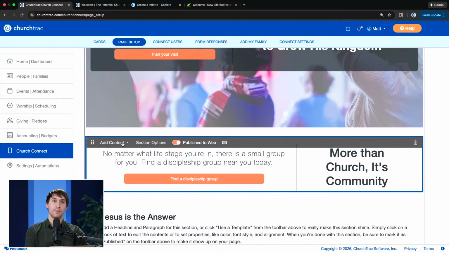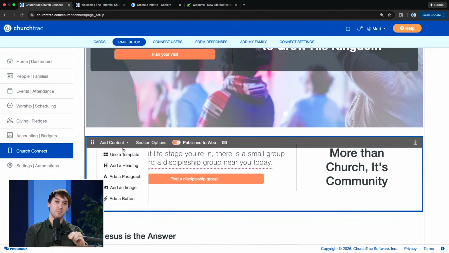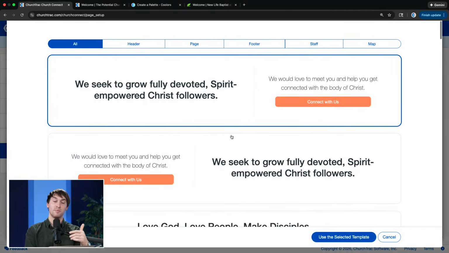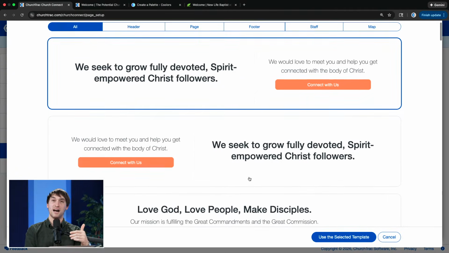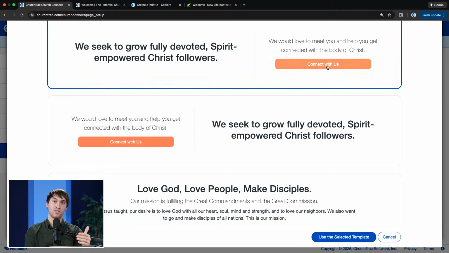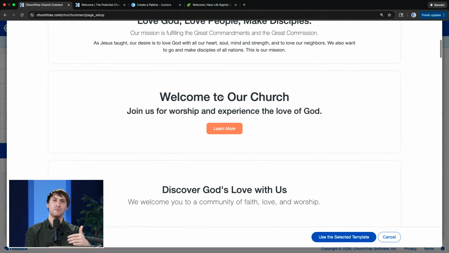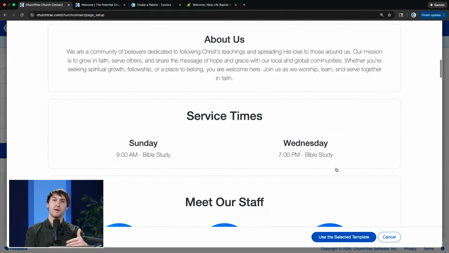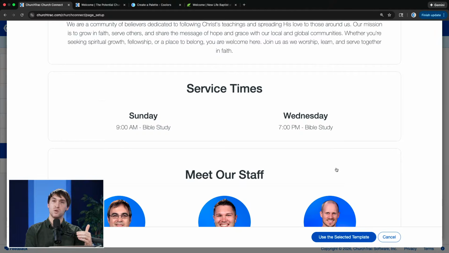You'll also have this opportunity, and this is what I was mentioning earlier, an add content button, and this will give you the ability to use a template. So you'll see a few different options here to add a template with a call to action and with some information about your church that we already have pre-input for you, and other templates for your hero or with a map. This gives you the opportunity to build a beautiful website in a quick, short amount of time.